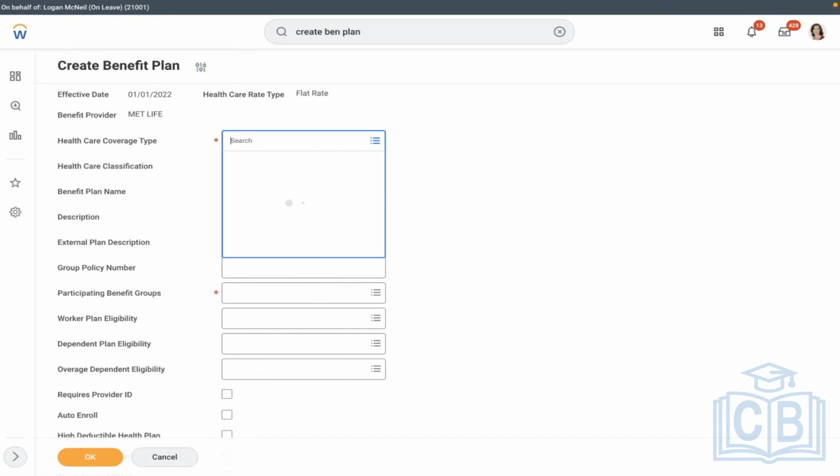Coverage type, we already created AMD medical, select. Classifications, as I said, vision, dental, etc. Ignore this one, I will explain. Plan name I'm not giving because I want to display AMD. Where is that? MetLife AMD. If you want to give some name, you can give.